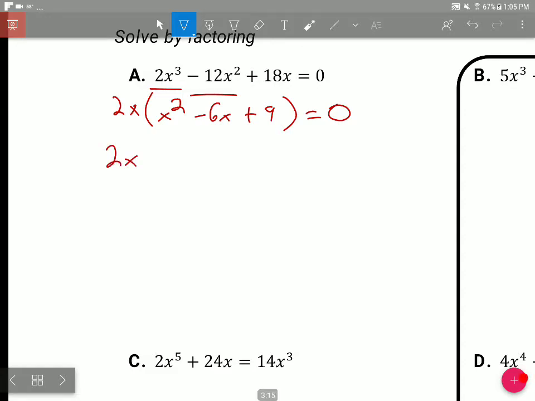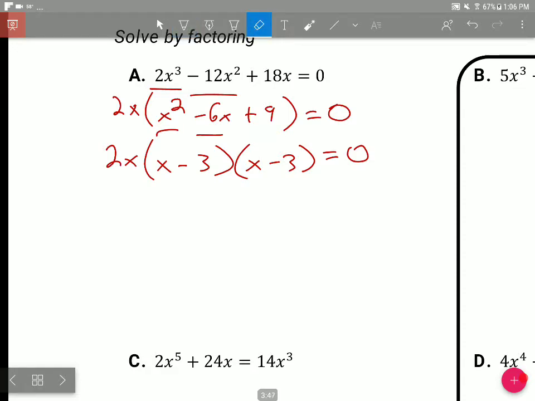And it's a trinomial, you have 3 terms, so I'm going to pull out parentheses. 2 things go to the left, 2 things multiply to the right. What can we put on the left that multiplies to x squared? x and x. What can we multiply to the right that goes up to 9? 3 and 3. Okay, we'll try those. What would the signs be? Both negative. Good. Negative 3, multiply to positive 9 and add up to negative 6.